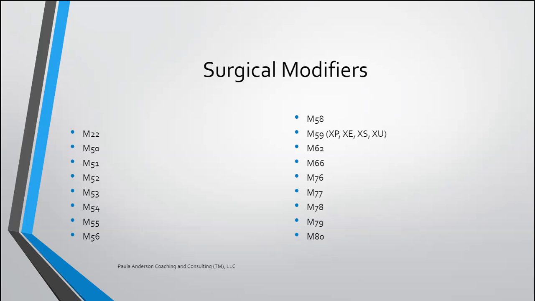So let's use modifier 50. Patient had a breast mastectomy, and of course they did the right and left breast. So of course modifier 50 would apply to that. Patient had elevated blood pressure and they decided to cancel the procedure. Because the patient's health was being threatened, that's going to be modifier 53.